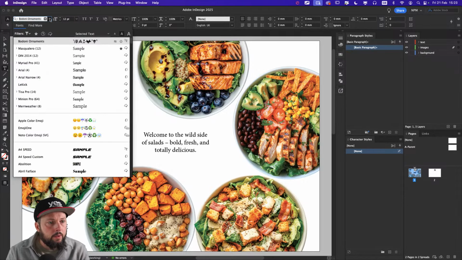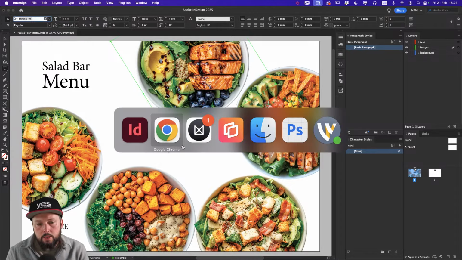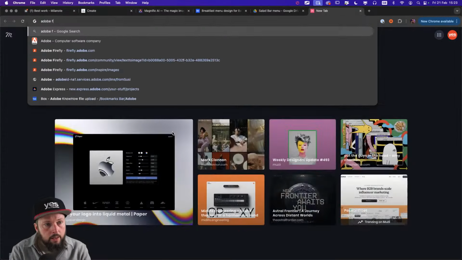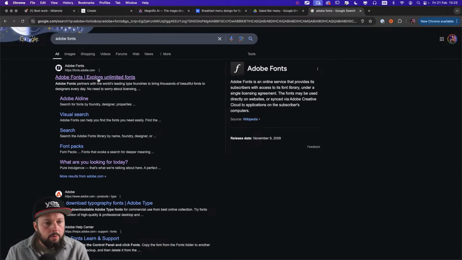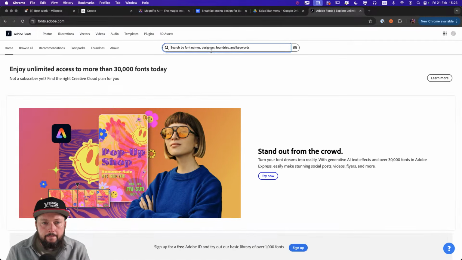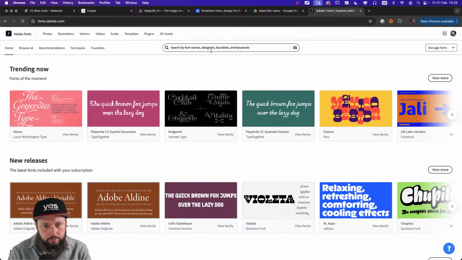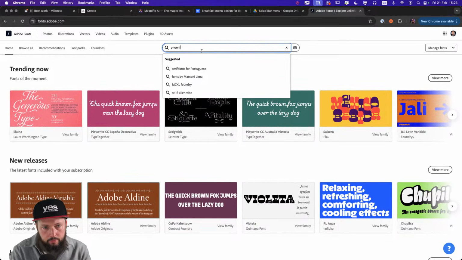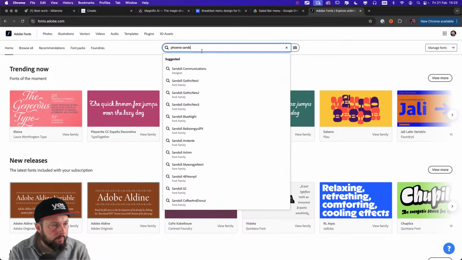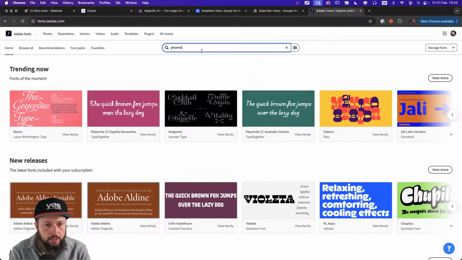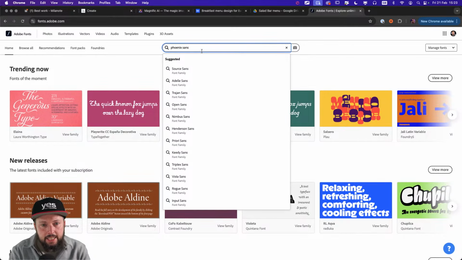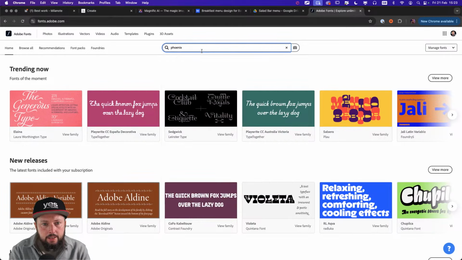Oh, no. Okay, let's just go into Adobe fonts. It's easier online actually to do this. Sorry, not Sans, Sans. Phoenix Sans.